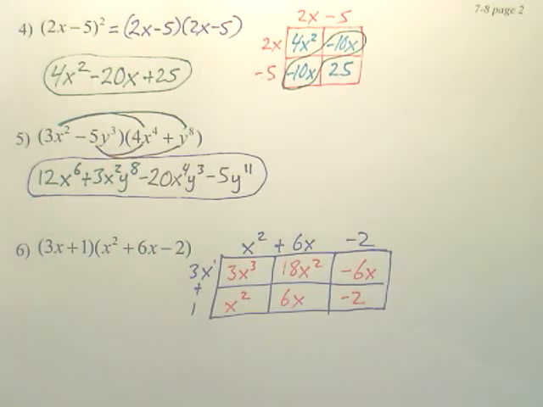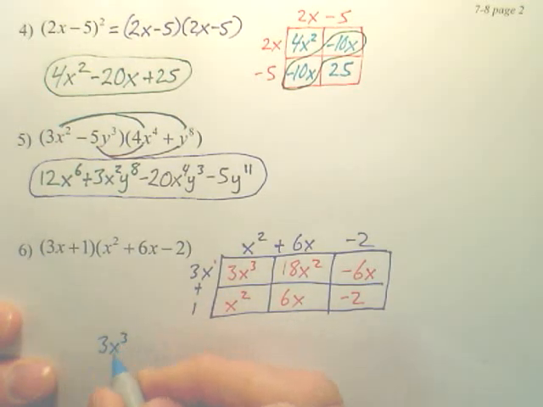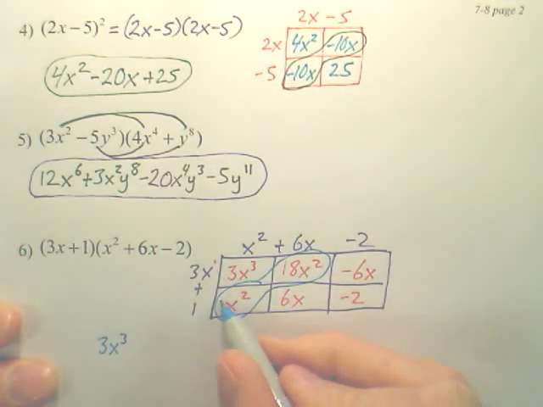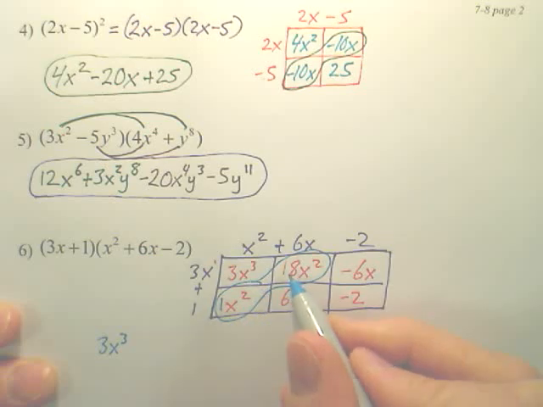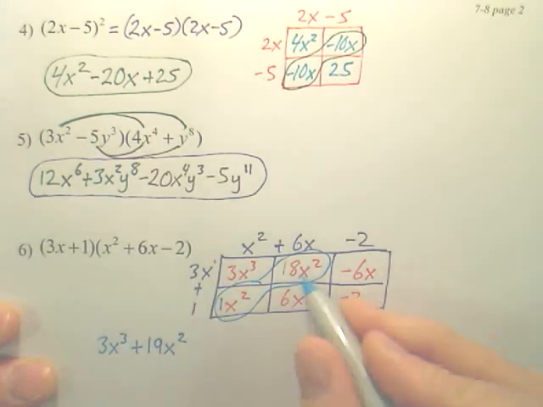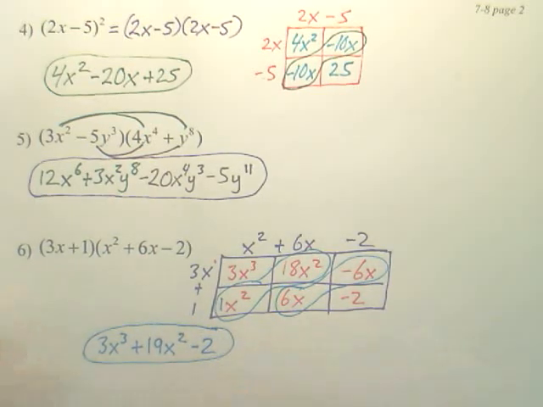Alright, so now we look at the highest term and work our way down. So the first one I see is x cubed. There's nothing to combine with, so we have 3x cubed. Then I look at the x squareds. Again, they're diagonal, usually they will be. That's a 1x squared. So 1x squared and 18x squared give us, looks like 19x squared. Alright, then we go to this one. Wait a second. 6x and negative 6x cancels. So there's no x's. Okay, that's cool. And then we have a minus 2. None of those combine. We're done.